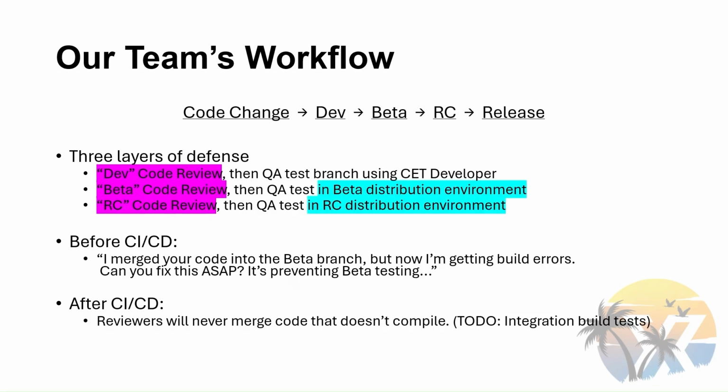So now with the CI/CD pipeline, the areas in magenta, the code review, basically we're saying we do a build test prior to the code review, so we know that branch compiles. And then the light blue shows that anyone can publish the code or the branch into the distribution environment. It could be a project manager. It's still developers on our team, but overall, it just makes that publishing process much easier.